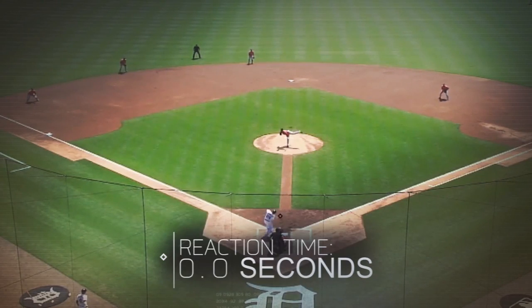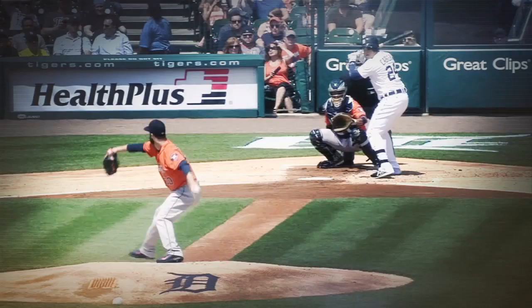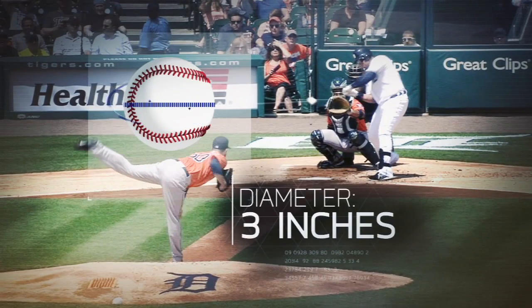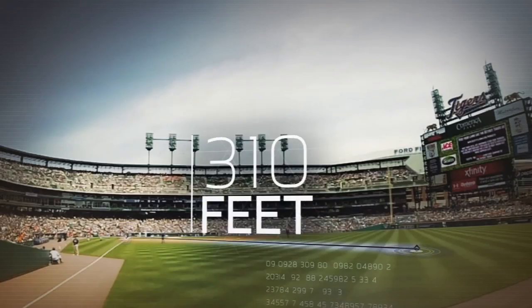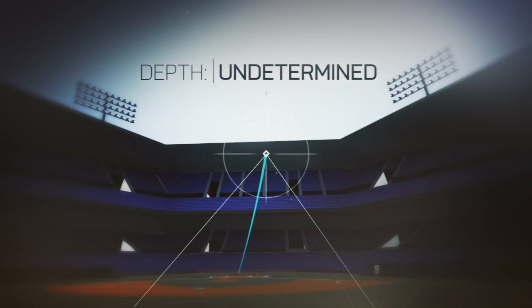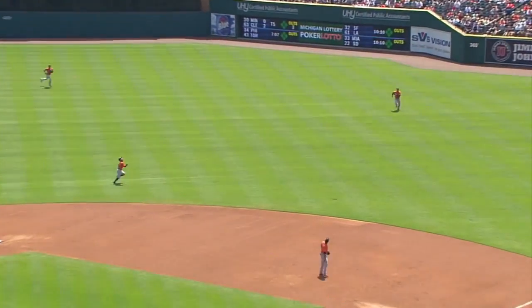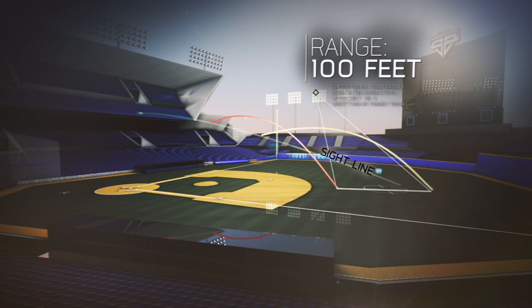Springer doesn't react to the ball until it's more than a full second into its flight. This is because when the three-inch ball comes off the bat, it's more than a football field away and beyond Springer's acuity limit to determine depth. In fact, because the ball is hit directly at him, from Springer's vantage point it mirrors the trajectory of a ball hit up to 50 feet farther or shorter for about the first 90 feet of its flight.